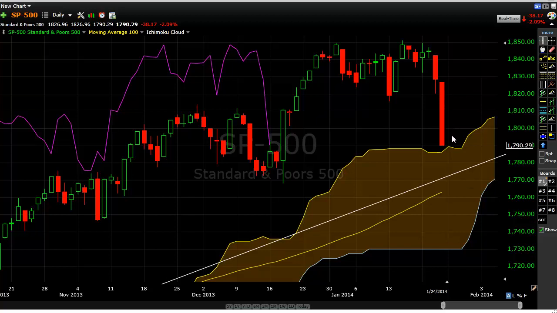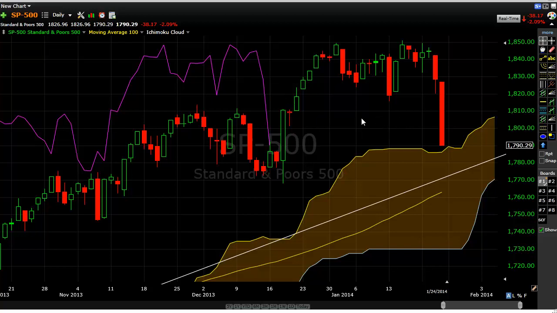On Friday, yesterday, price closed right above the top line of the Kumo here. At the same time, this Chikou Span, or lagging span as some people call it, is right what I call poised above the historical price curve. The way this tool works is it's a lagging indicator back in time, and it kind of shows us the waves of the market. So right now we are right above that historical price curve. It's very critical for Chikou to stay above that historical price curve.